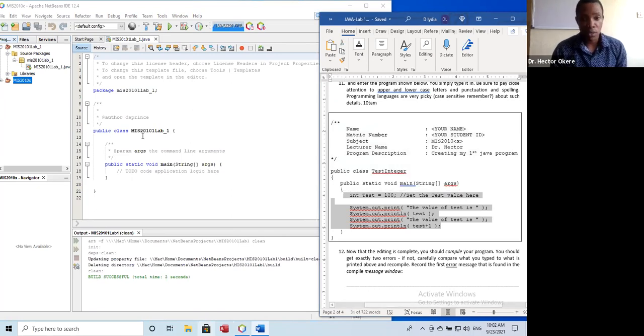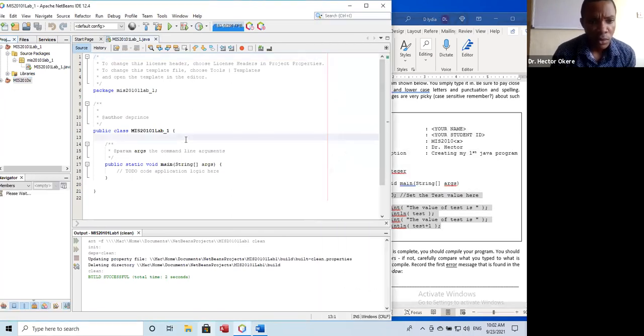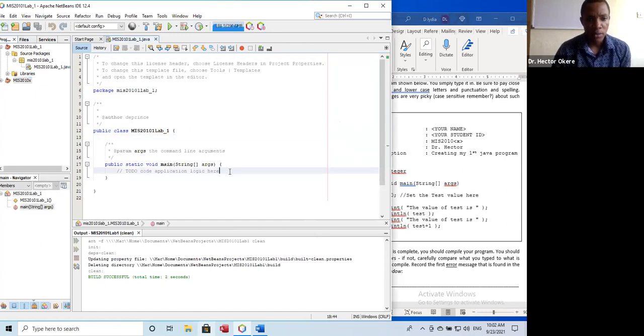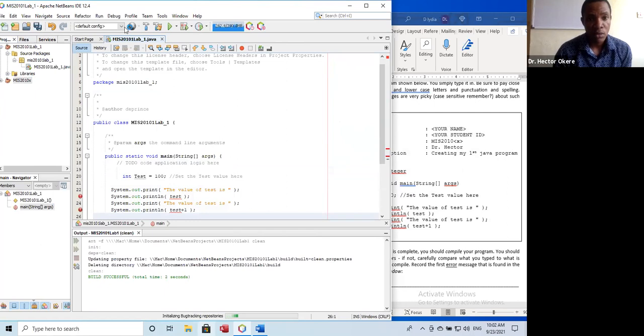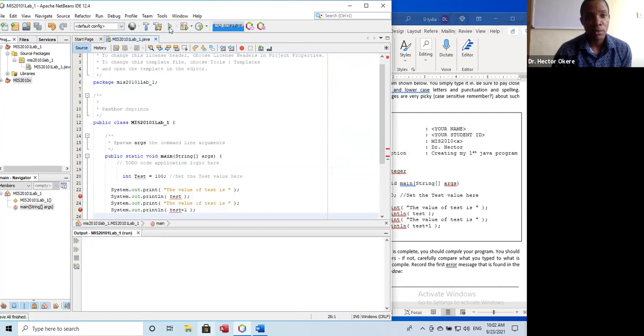Control C. It shouldn't be happening, but okay. So the problem was we didn't select create main class.